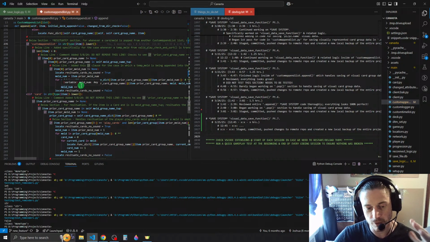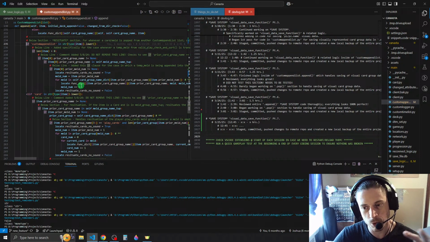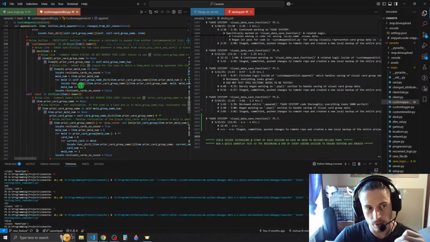So if we had a 5-card meld moving from play cards to melds, and it crashed on the third card or even the 5th card, it would just revert back to the first card, all the way from the beginning, and remove those cards one by one again. So it would have to redo that. That's really not a big deal.